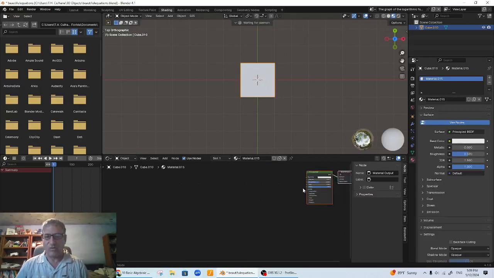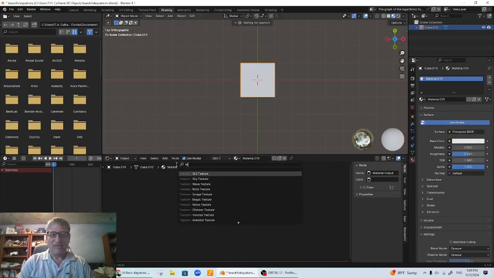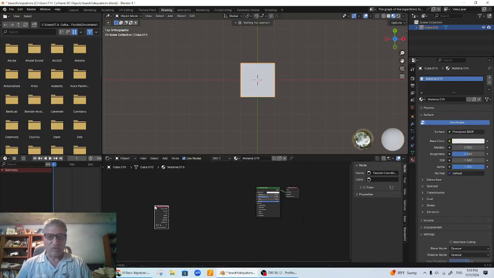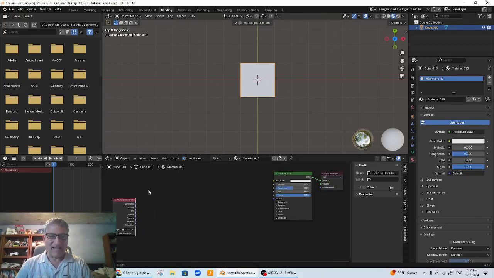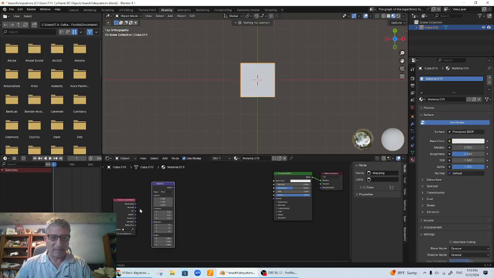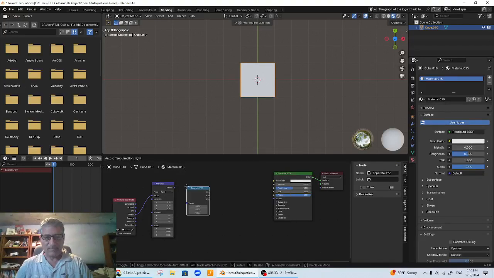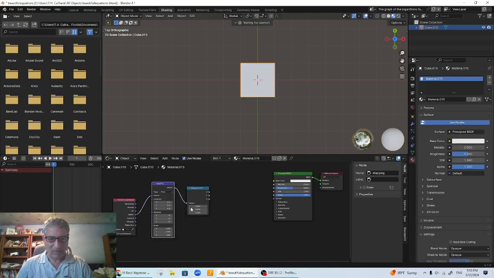We're going to add a new node system right here. And of course what we're going to put on the left side of the node system is texture coordinates, because that's what we're doing. So we drop that onto the left side. The next thing we add is a mapping node, because we're mapping these textures onto that cube and we want to be able to manipulate them. So we take the object and drop it into the vector. The next thing we add is a separate XYZ, and put it into the vector.